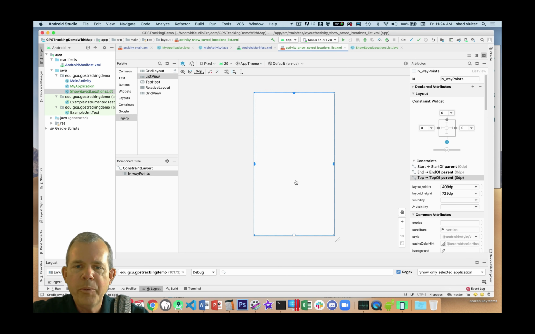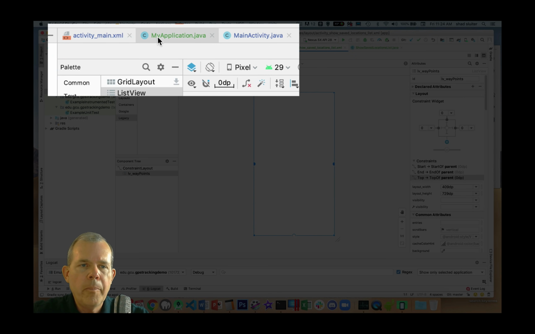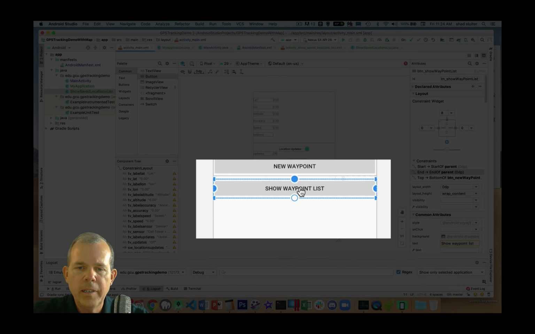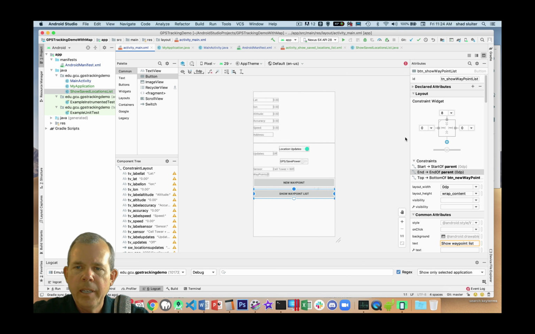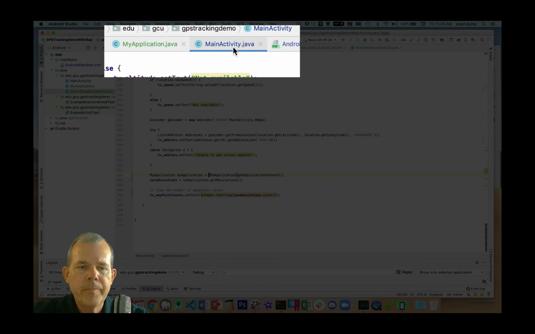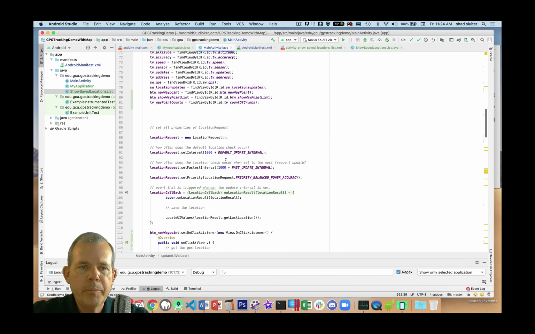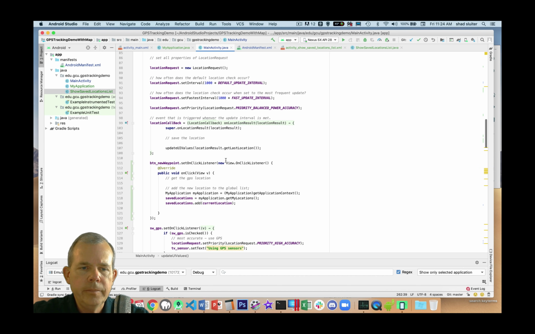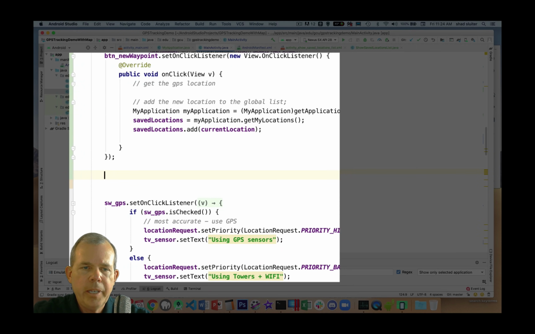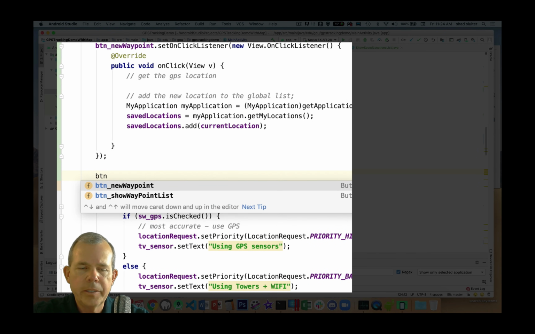The only way to return to the main screen is to click the back arrow, so we don't have to create a button to go back. But we do have to create a button to get here. So let's go back to our main activity and let's add some items to this button here. We're going to make this thing a new button listener. So show waypoint list is the ID. Let's go program it. So back into main activity, and let's go find a good place to put this. I'm thinking near the top of the screen is probably a good location. So let's go and add our new button listener.